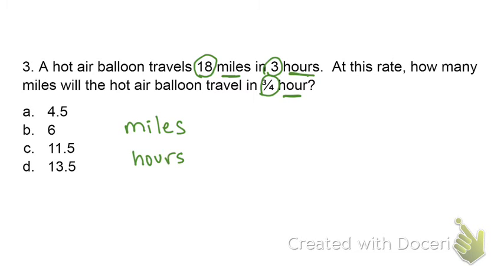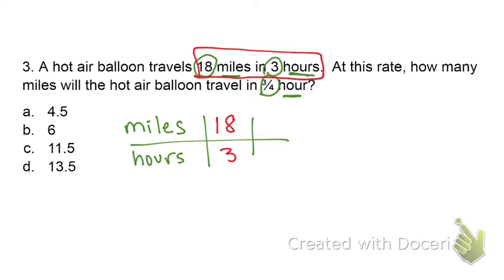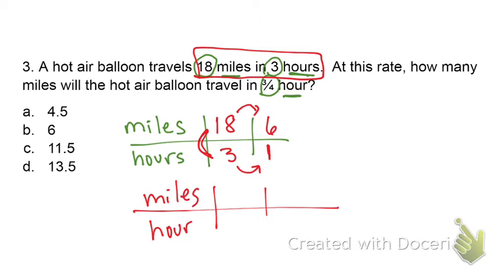Now, how do I know what numbers go with what? Well, I just look for the ones that are grouped together in a phrase. 18 miles in 3 hours. Now, I'm trying to figure out 3/4 of an hour. But you know what? I won't even worry about that yet. I see right here the relationship between these numbers. 1 hour, if I divide by 3 and divide by 3, I'm going to get 6 miles. So this hot air balloon travels 6 miles in 1 hour. Okay, I'm going to write a whole other one here just so it's not confusing: 6 miles in 1 hour, we want to go 3/4 of an hour, right?